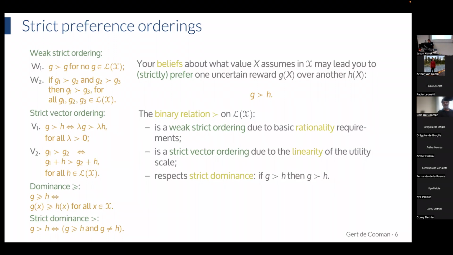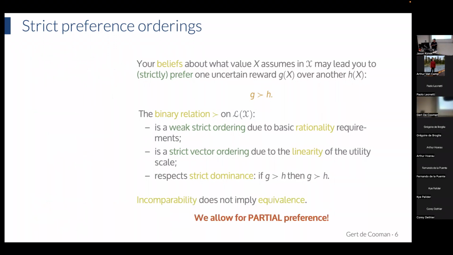Okay. So one thing to note already is that there may be pairs of gambles that are incomparable in the sense that I have a gamble G and a gamble H, and it doesn't hold that G is greater than H, and it doesn't hold that H is greater than G. Then H and G are incomparable. They're not related by this ordering relationship. That's what I mean by incomparable.